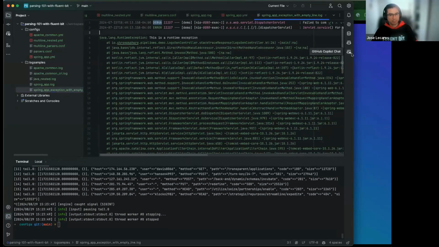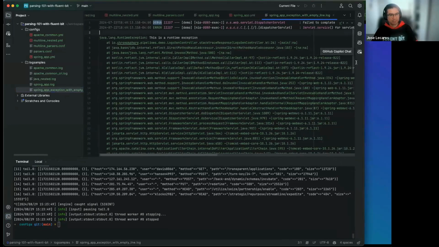And we received some reports from users that the built-in Java parser was not working, was not capturing the multi-line records. And yeah, it makes sense, right?